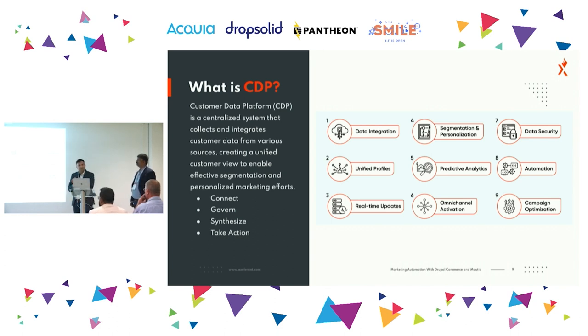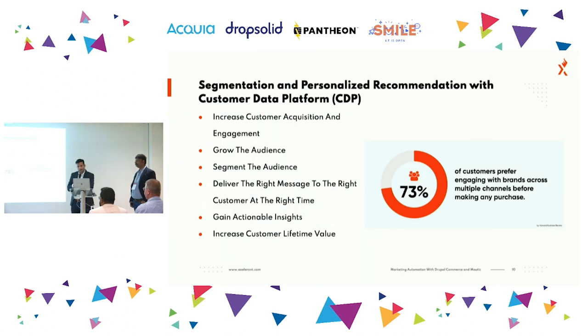So the reason I'm talking about this is because we not only built this marketing automation solution, which is omnichannel, using Mautic and Drupal, but we also went one step ahead and, getting inspired from our customer, we integrated a CDP to it, where now we have more granular data about the users, and we are able to run campaigns based on the CDP segments. So we are going to demo a couple of use cases: one where Drupal is talking to Mautic, and another where Drupal is sending the data to the CDP platform, and the CDP platform, where the intelligence and the customer data is, triggers the Mautic campaigns as well.